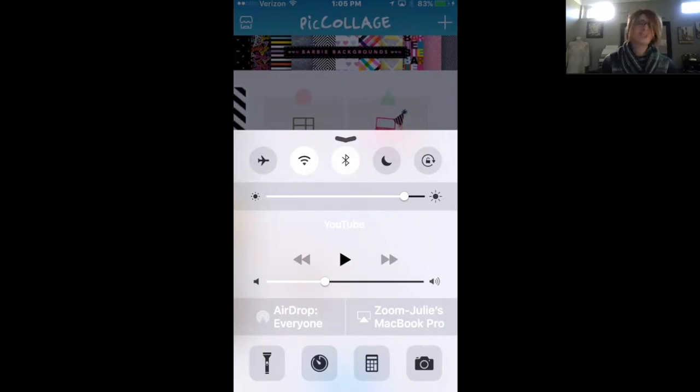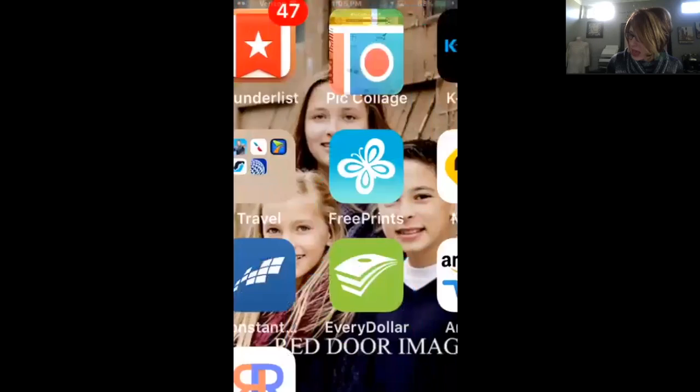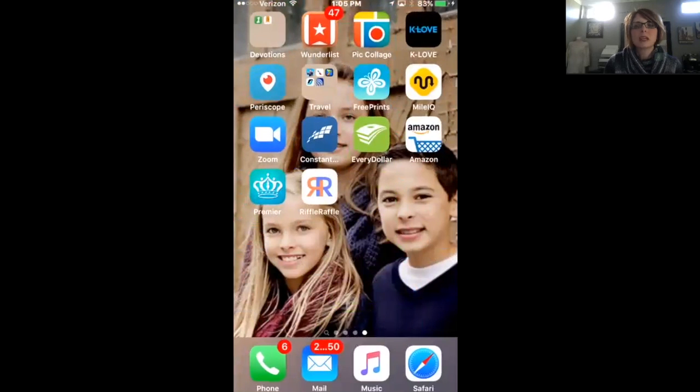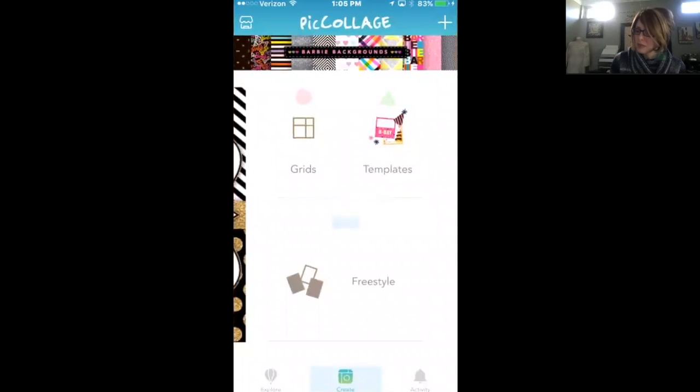So I think in this day and age, it's really important that we know how to get our information out through a text. So first of all, I've got Pic Collage up on the screen. Pic Collage is an app that looks like this. It's the one on the top, and it's free, easy to get. Once you download that, you're going to open it up. And the great thing about Pic Collage is that you can create it yourself. You can do just about anything. It can look so professional.